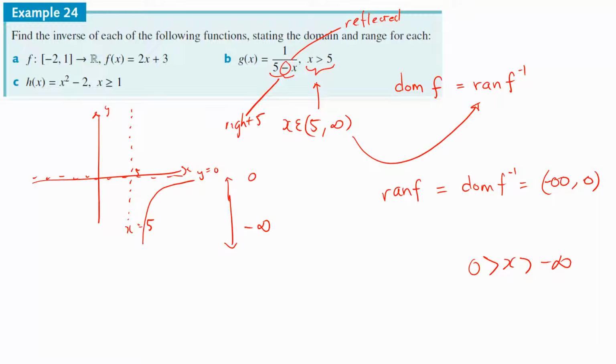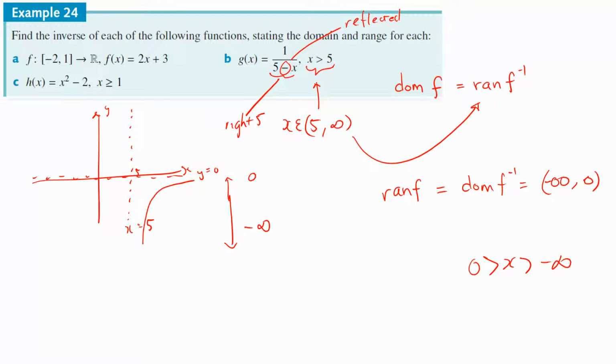Like that. Technically it reads in a similar way. It's just that this is saying 0 is bigger than x and x is bigger than negative infinity. But what we really want to say is that x is between negative infinity and 0. So x is larger than negative infinity and x is less than 0. That's what we want to say. So this still works, but they will penalize this in year 12.